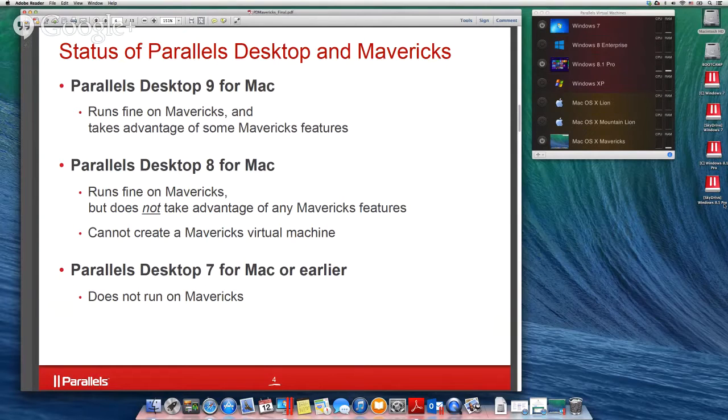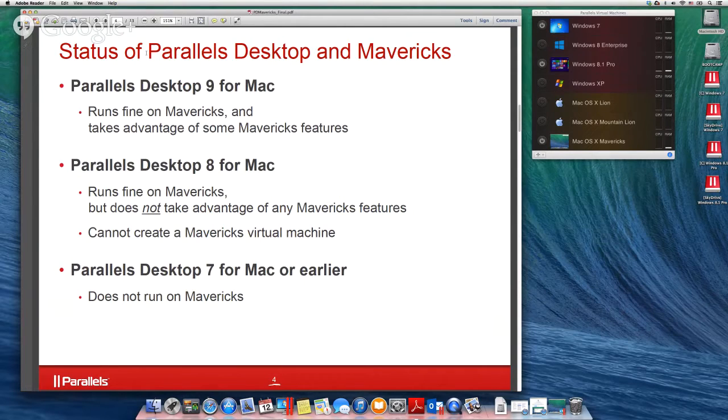However, Kurt, just to interject though, right? Doesn't Parallels Desktop 7 qualify for the $49.99 upgrade as well, so that people that have the 2-year-old version can still get Parallels Desktop 9 at a discounted rate, right? That's correct, and we can show you some details about that later. If you're really, really old and on Parallels 6 or earlier, you don't qualify for any upgrade pricing.